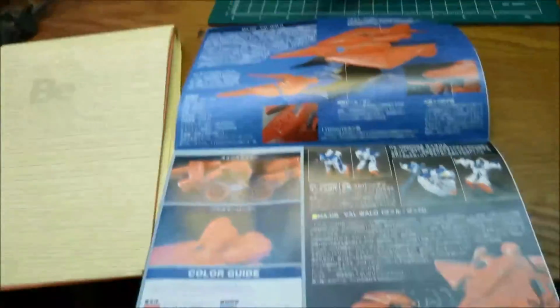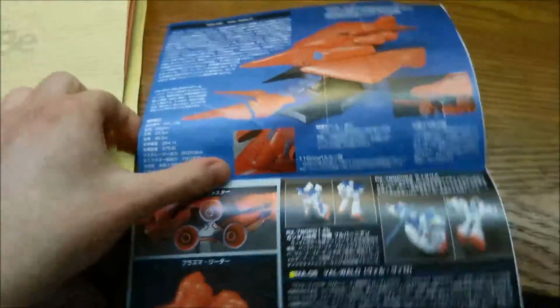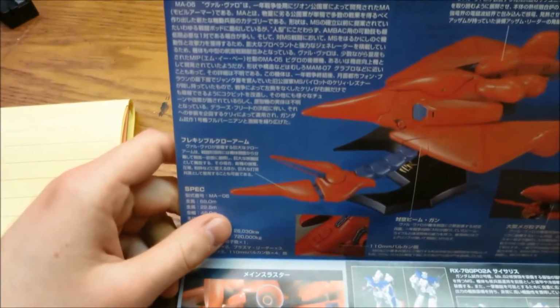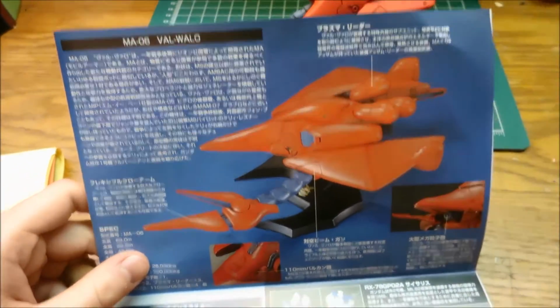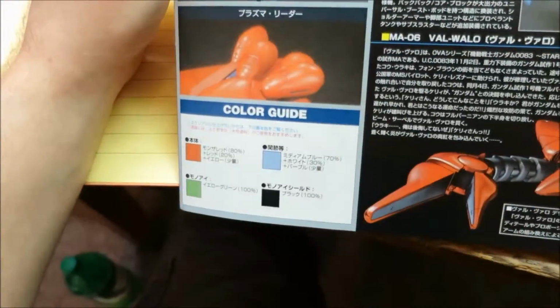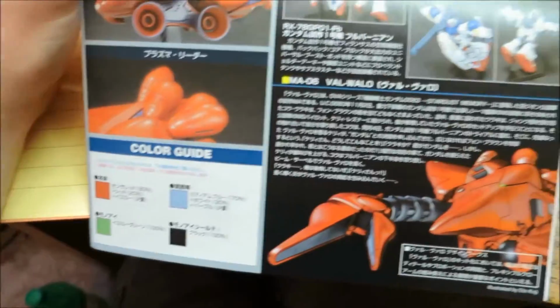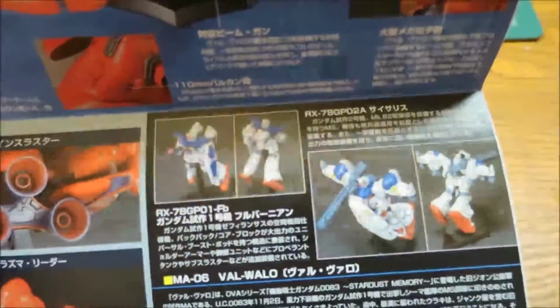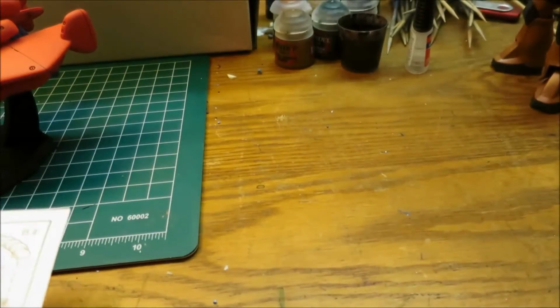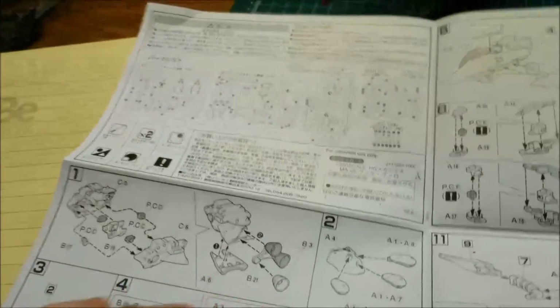Now we have what's usually the inner view or the outer view here, where it just kind of shows off the model, more in-depth information there, maybe a few of the gimmicks, and you've got your color guide here. This one's really simple, only having 4 colors, and then just a close-up there of the 2 small figures it comes with. Now on the inside here, like I said, this is probably the easiest manual I've ever seen.